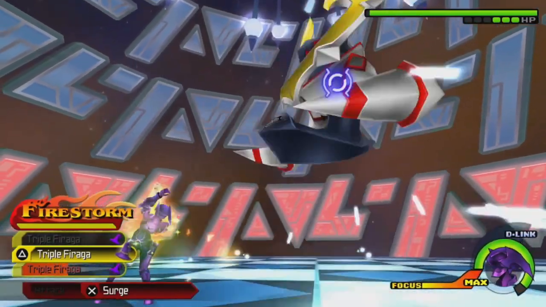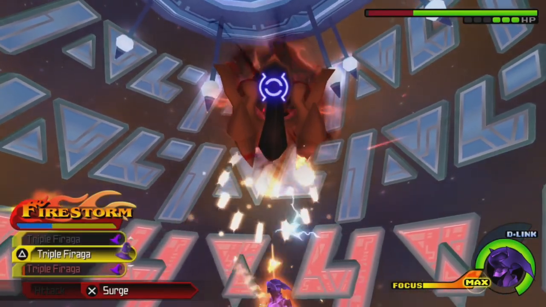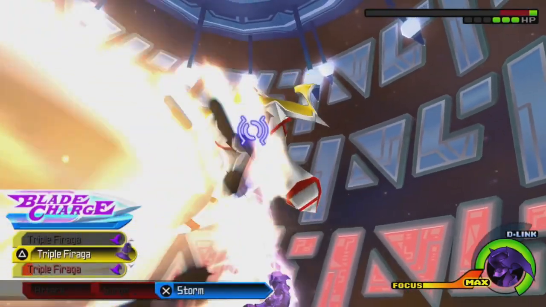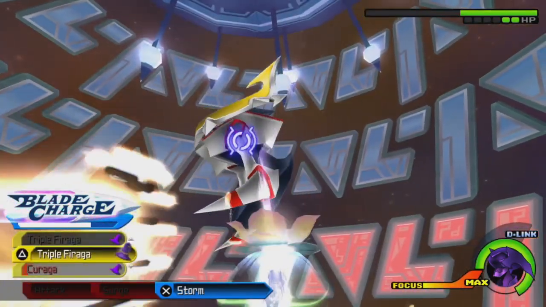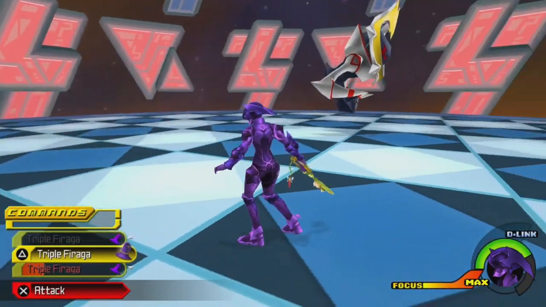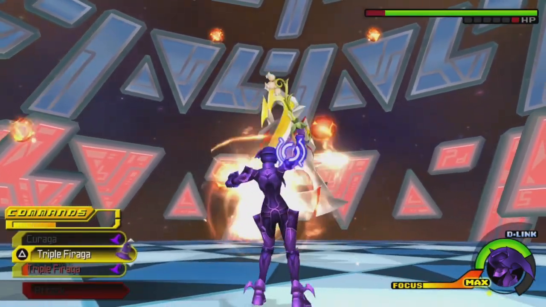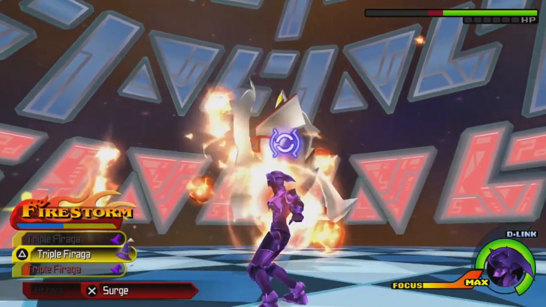Okay, he's invincible while he's doing this. Because Triple Firaga is homing, that makes it better than Triple Borzaga. So we can just kind of sit underneath him, keep pelting him, and avoid his laser at the same time. Did not mean to get the lock off. Oh, look at that! He's using his own version of Triple Firaga. His is not as good as mine, though.